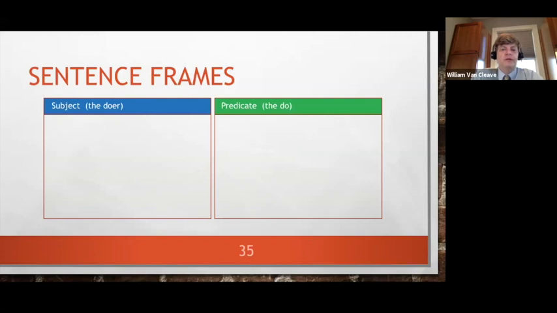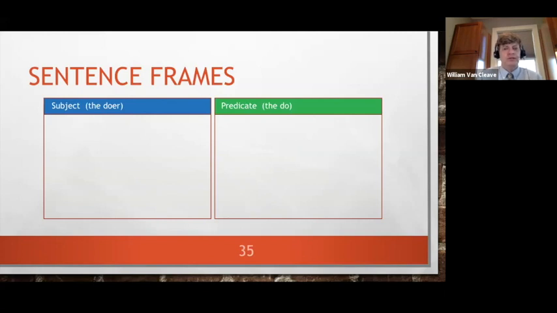Even with young kids, I've done this very activity with 4- and 5-year-olds. What I would argue is that you'd put up a photo. David Coker, who does some great elementary writing work at the graduate level, showed me this for the first time. The idea is that we have a subject, the doer, and a predicate, the do, and we frame these with boxes. I'd write them right up on the board or use your smartboard or whatever you've got. And then you do an action picture.